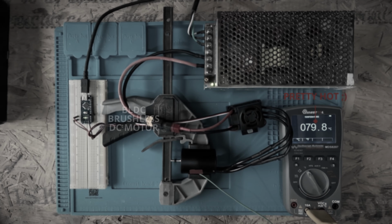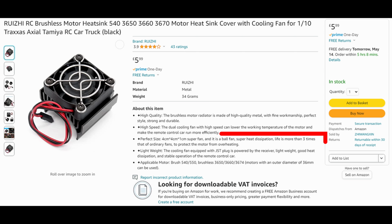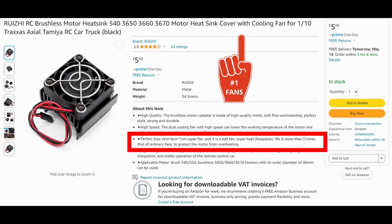Hey guys, in a previous video I tried running this brushless DC motor, but it got far too hot. So in this video I'm going to see if I can cool things down a little. I've purchased this small heatsink and fan, and what really drew me in, aside from the price, was the fact that it's a super fan. It's a ball fan, and it has super heat dissipation. Life is more than three times that of ordinary fans, so I don't know why they even bother making them.